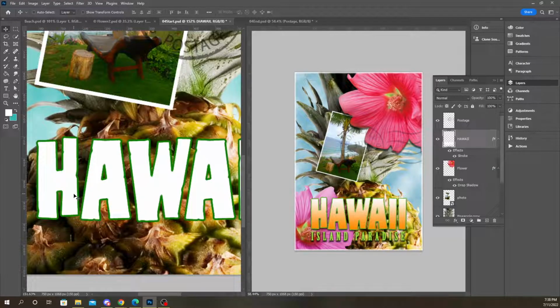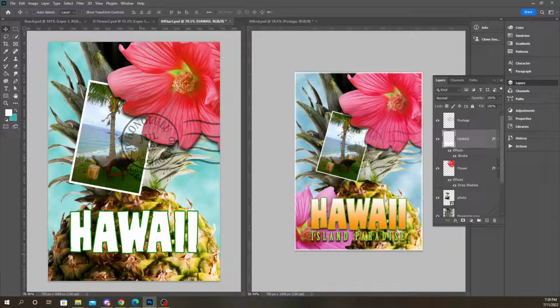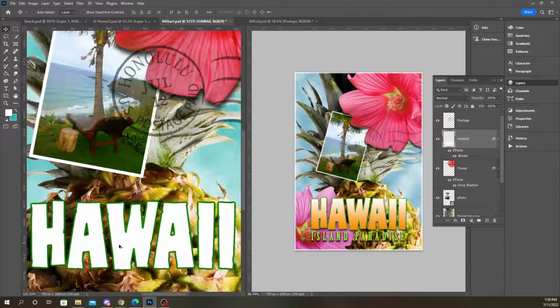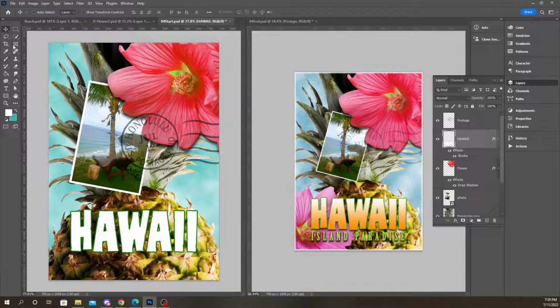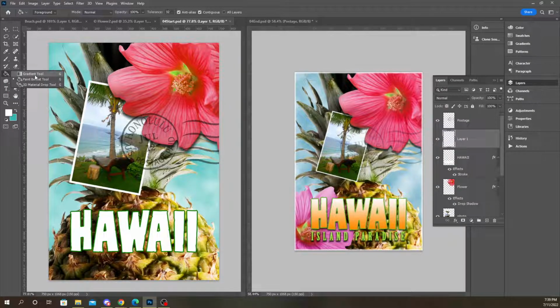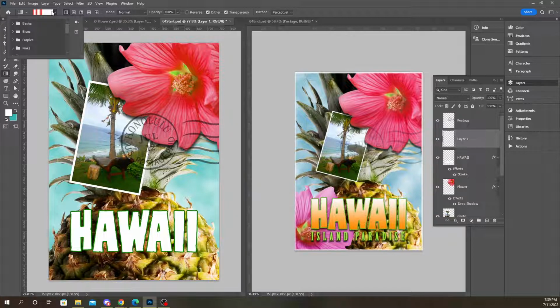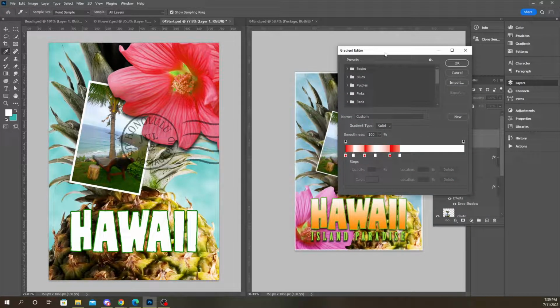Now to add the gradient inside Hawaii, there's a lot of ways to do it, but the most obvious one that comes to my mind is just to create a new layer on top of Hawaii and grab the gradient tool and pick the color that you want your gradient to be for your foreground and background color, or click up here where you pick your gradient editor.